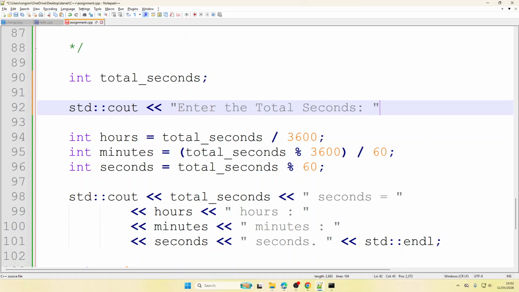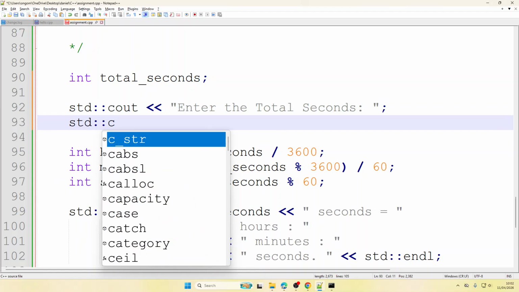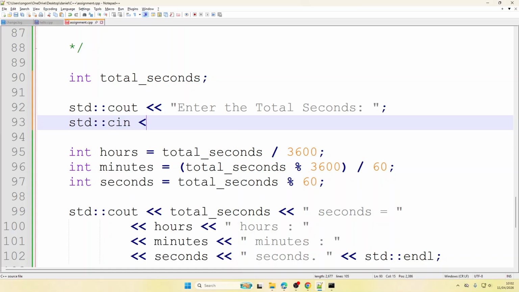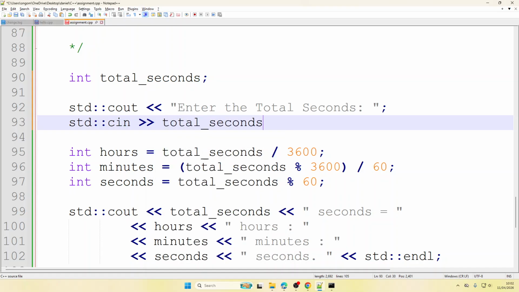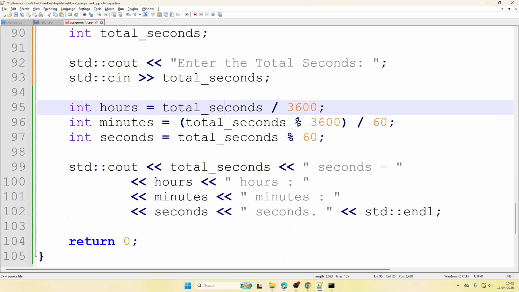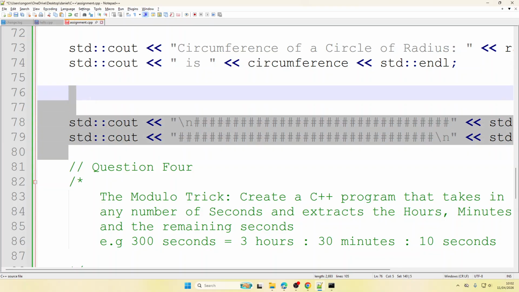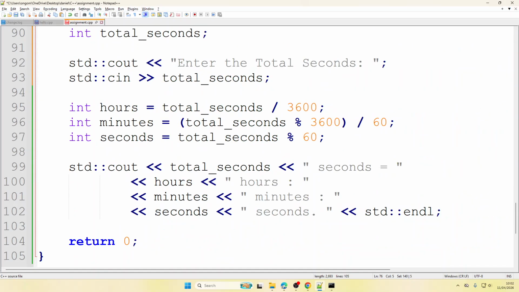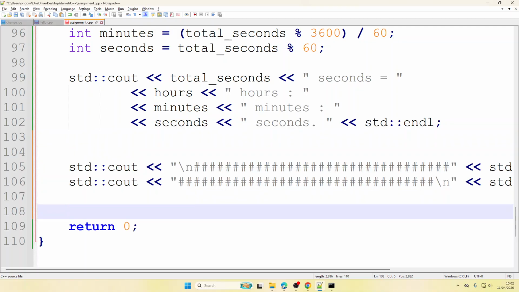So once they enter the total seconds, we are going to read it with cin and store it inside the variable called total seconds. Okay. Once that one is done, we can now go ahead and calculate our seconds and then we save our code. Let me bring these lines and put it here so that we have some space there.